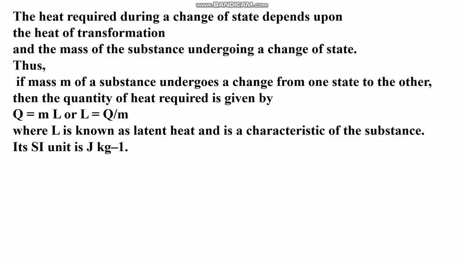As you can see, when we say that Q is equal to m into L, then we can have L equal to Q upon m. The SI unit of Q, that is heat, is joule, whereas the SI unit of mass is kilogram. So the unit becomes joule per kg. Apart from this, there are other units also, like we can express latent heat in joule per gram. And you all know that the commonly used unit for heat is calorie. So we can even express latent heat as calorie per gram, or it can also be kilocalorie per kg. But remember, the SI unit is joule per kg.